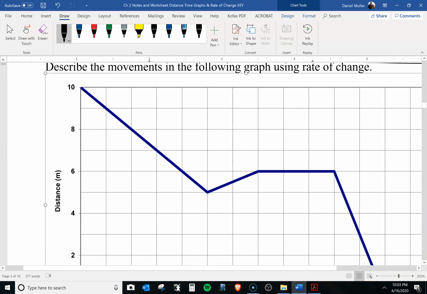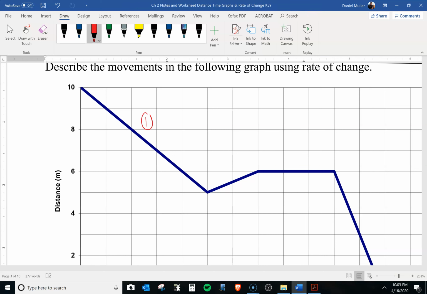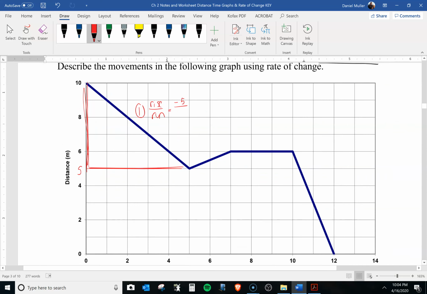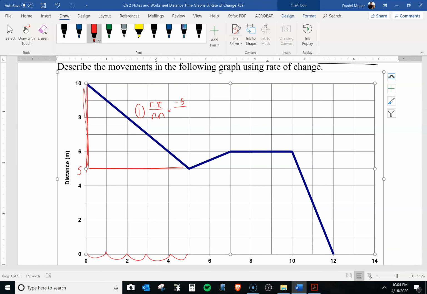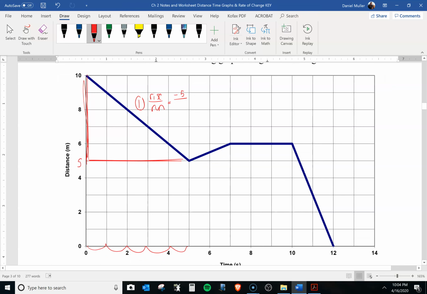So I'm actually going to do this right on here. This is number 1, and I want to do your rise over your run. We go here, rise from 10 to 5. Now it is heading down, so it is a rise of -5. And then how far have we run? I don't know what each square is worth. Let me just zoom out a bit here. Every square must be worth 1, 2, 3, 4, 5. Okay. So our rise is -5 and we run +5, and we can reduce that to -1. So that's section number 1.